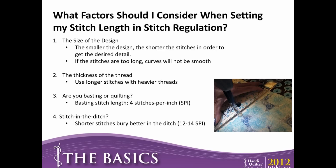Okay, so what factors should I consider when setting my stitch length in stitch regulation? The size of the design. The smaller the design, the shorter the stitches are going to be in order to get the desired detail. If the stitches are too long, curves won't be smooth. You'll see that if you do tiny little loops. Your loops will kind of tend to look boxy instead. Then the thickness of the thread: you use longer stitches with heavier threads.